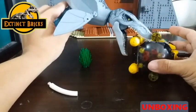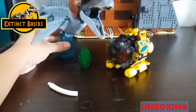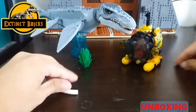Wonder if they'll have that in the park. Again, this is ENLIGHTEN from the Pitboat series, the Treasure Hunt Submarine 1213. I hope you like it.